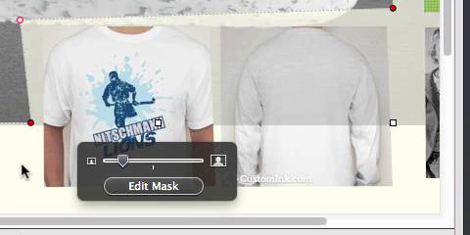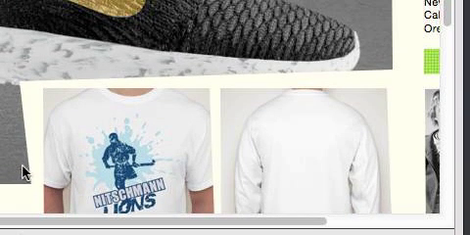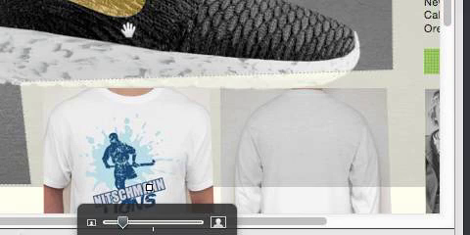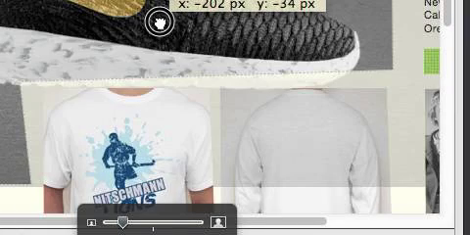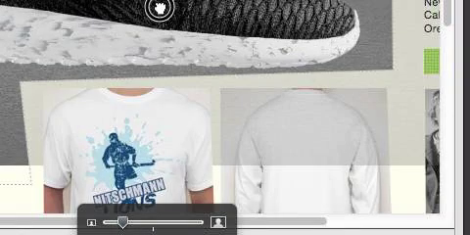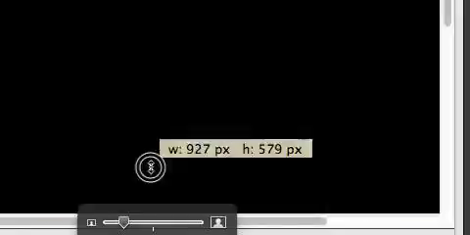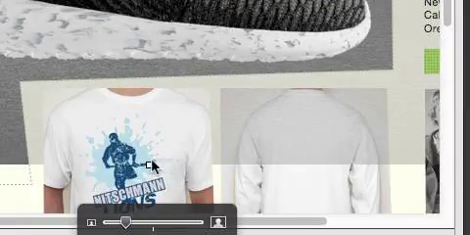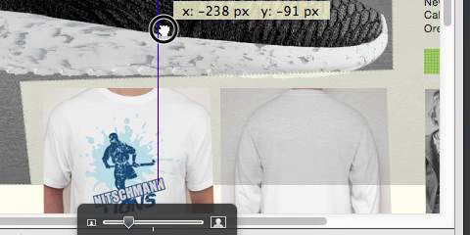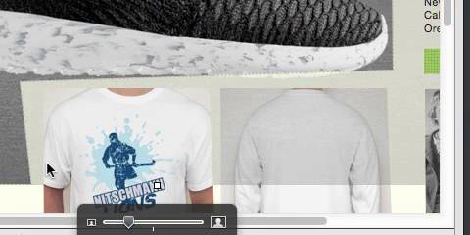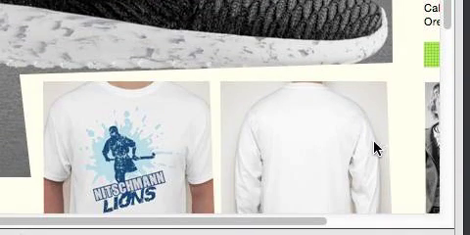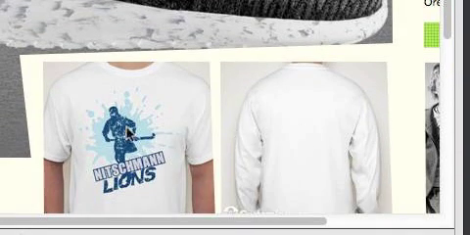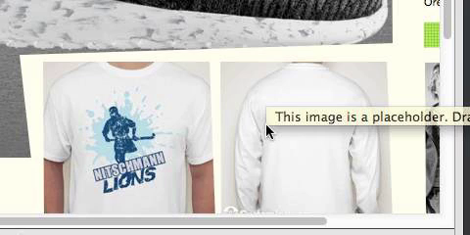So now I click off of it, and now I have the mask. So maybe I bring this, double click on it, and then bring it up a little bit to fit the shoe in. I'm missing some parts down here at the bottom, so it's a balancing act here to fit everything in and make it look good. So now when I click off of it, I have the shoe up top with a t-shirt down here, or whatever two pictures that you want to incorporate over here, you can add to.